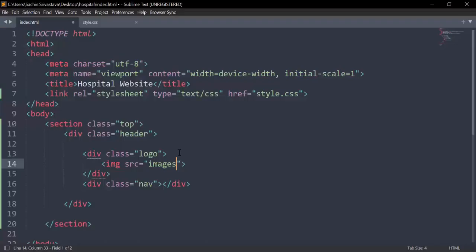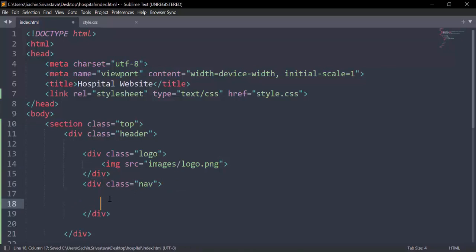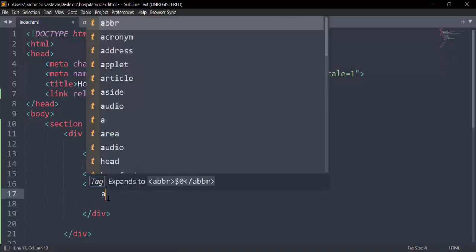Images slash logo dot png. And here I'm going to type the menu names.